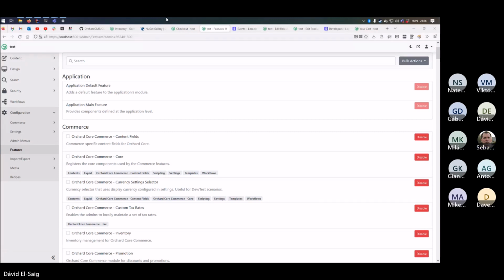It's crazy. Another thing I just noticed, the Orchard Core e-commerce core sounds like it just provides services. And if it provides services, you shouldn't allow it to be enabled or disabled manually. We have a new flag called enabled by dependency only. You might want to set that to true. And if you do, that feature will automatically get enabled by other features only when needed, and it will be disabled when it's not needed. This way, you don't register extra services if you don't have to. And it won't show up in the list.